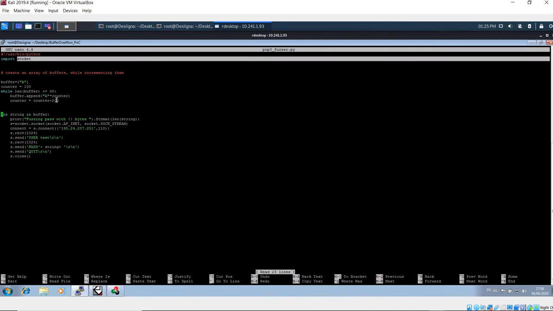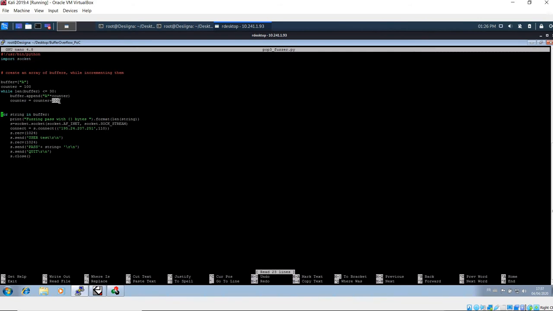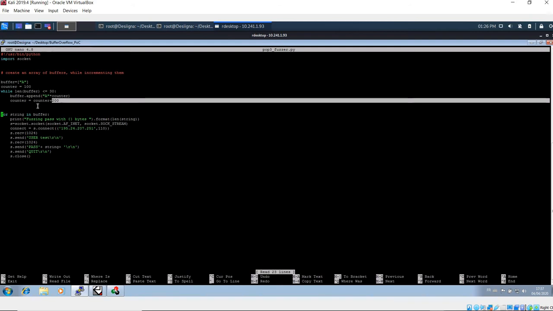The layman's understanding is each time we send a specific number of bytes, and then the SLMAIL server doesn't crash, we add again 200 to the counter, and then we multiply it to the number of A's.